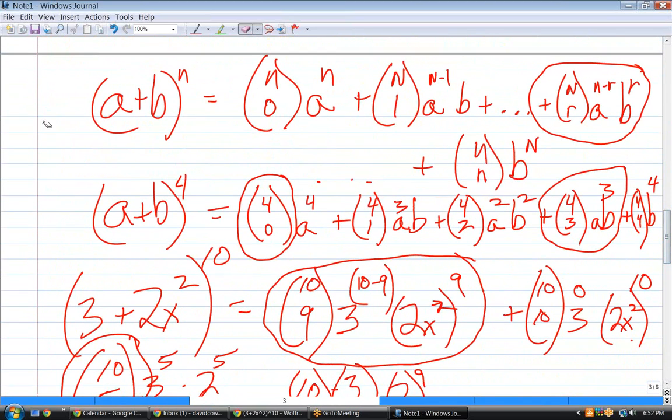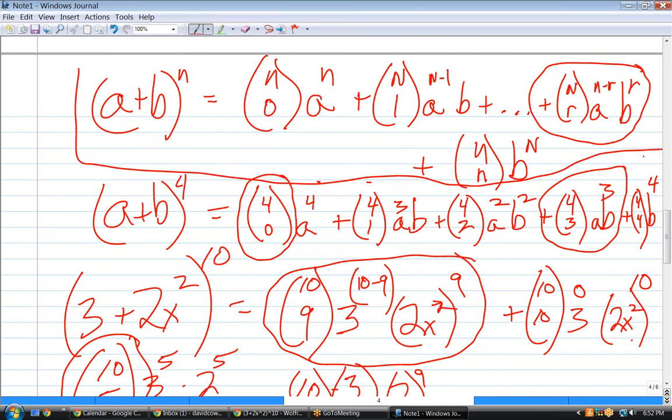that's it. This first row along with this term here. And what I have circled is the second to last term, and this is the last term. So it's the second to last term that we want when they want the 10th term. And that's 10 choose 9. So I'm not sure where they're coming up with that 10 choose 5. I don't know. And the 3 to the 5th would match the middle part of that answer, as well as 2 to the 5th.